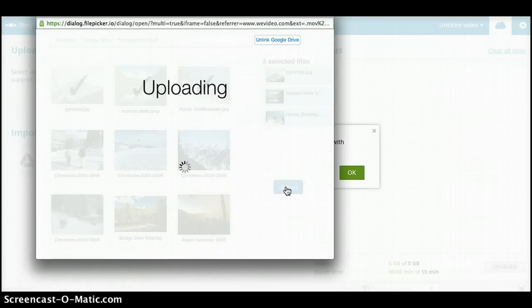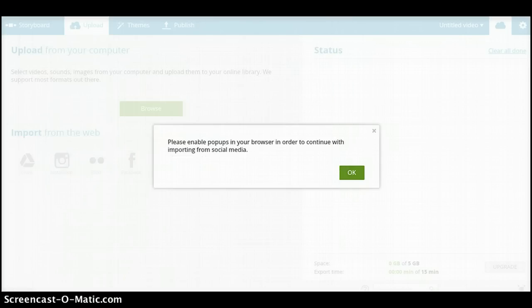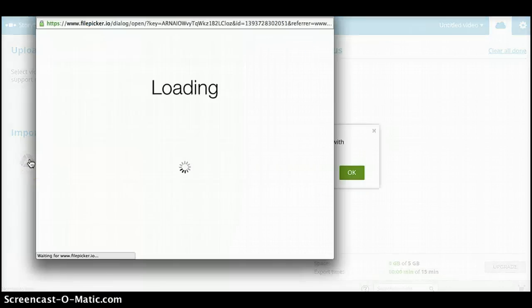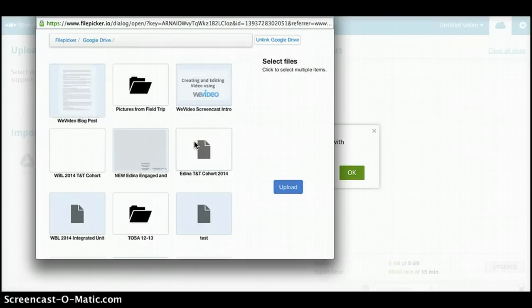So then I can click on upload. If this process takes a long time, and I've worked with some students for whom uploading takes a really long time, it obviously matters how many pictures you're putting up there. But if it does get stuck like this, I just use the little red X up in the top right corner to get out of it, and then just try it again, because it shouldn't take that long.